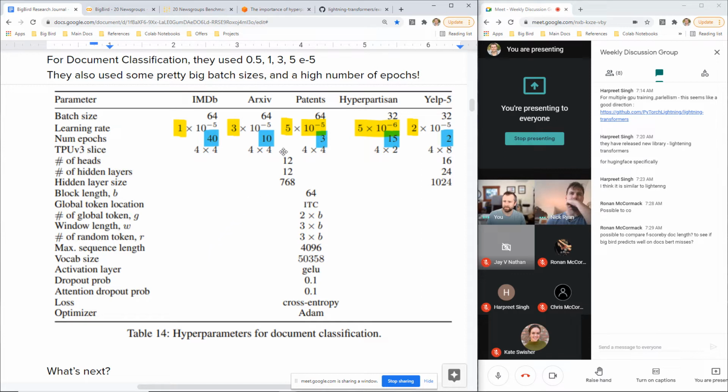Well, no, I haven't looked. I was going to say that I don't know if you can actually get your hands on these data sets, but at least I know IMDb is public and probably this Yelp one. But I haven't looked that hard, so I shouldn't say that. I think Archive is out there, and Patents. I don't know what Hyperpartisan is, but Patents is out. I think I've seen Patents, but this might all be in the Hugging Face datasets library. Yeah. So I did try searching.